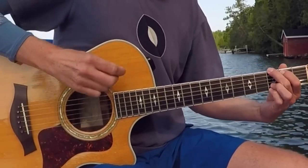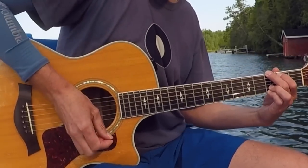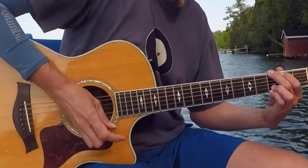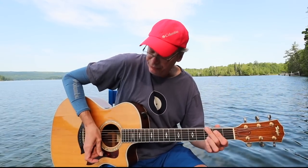So you're going, and one, and two, and three, and four. Up, down, up, whack. Up, down, up, whack. There you go. Up, down, up, whack. And notice the whack. You want to get in position for the next upstroke.